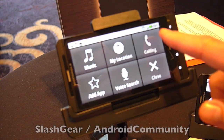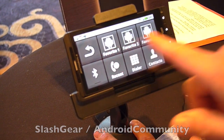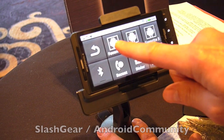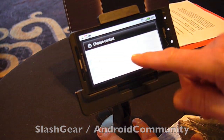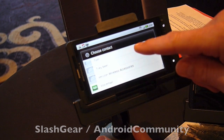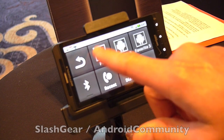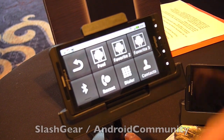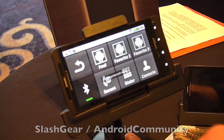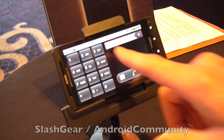I also have a nice calling screen, and I can add favorites too. I've got three favorites I can add — if I want to add a favorite I just hold down here, it gives me my contacts, and I can scroll through and select someone like Paul. Paul is now one of my favorites. I've also got Bluetooth that I can turn on and off, and a nice big dial screen in landscape mode.